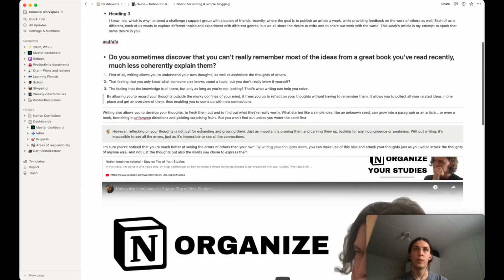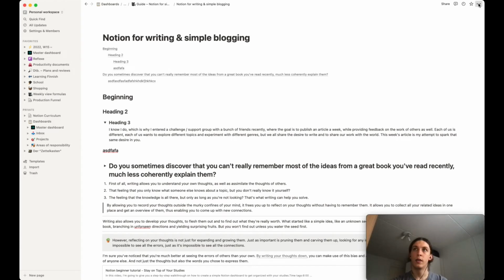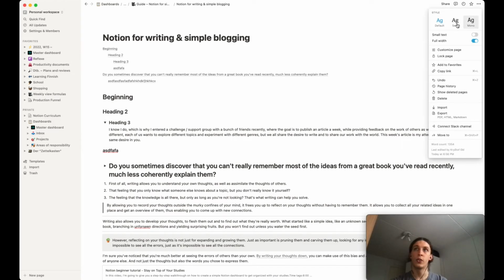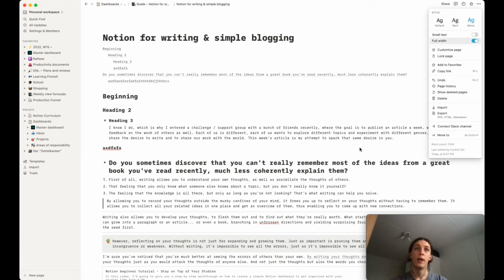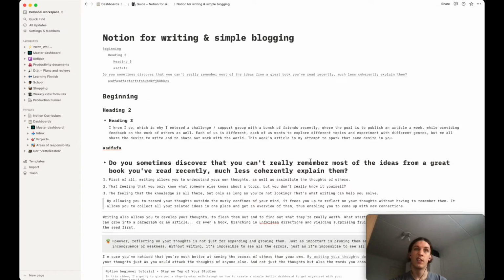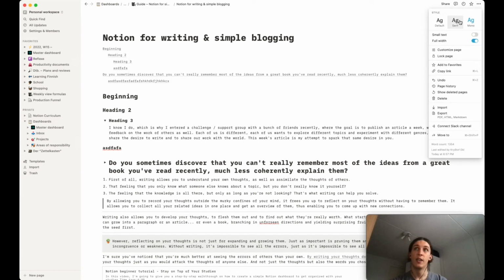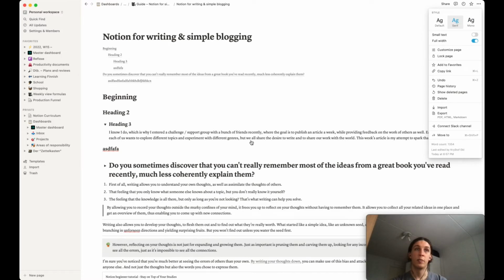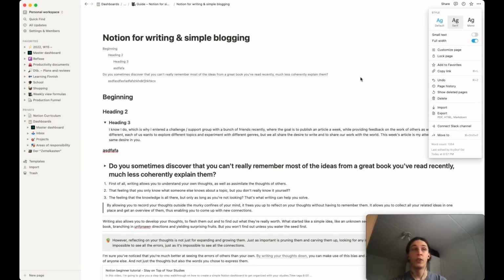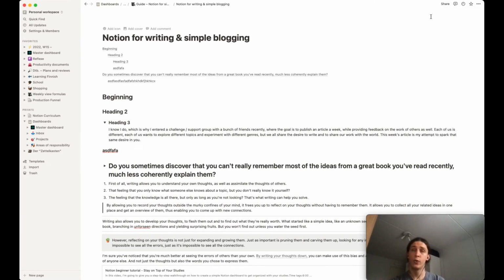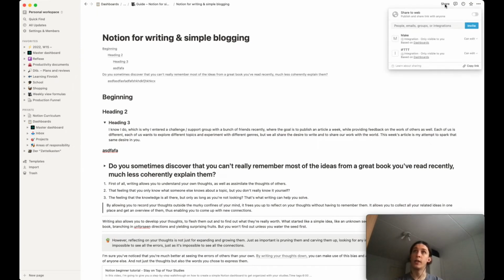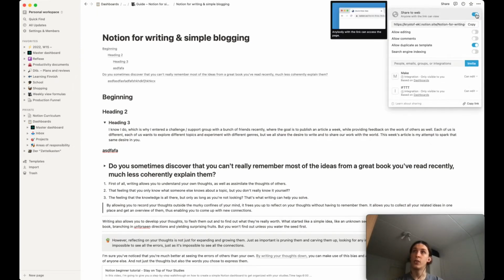Now let's look at some general options. First, we can change the style. There's not too many options, but still you can make it very, I would say, ugly. You can use a bit prettier style. I actually prefer the default, but these are your options. And you can also share whatever you just wrote by clicking share, switching this on.